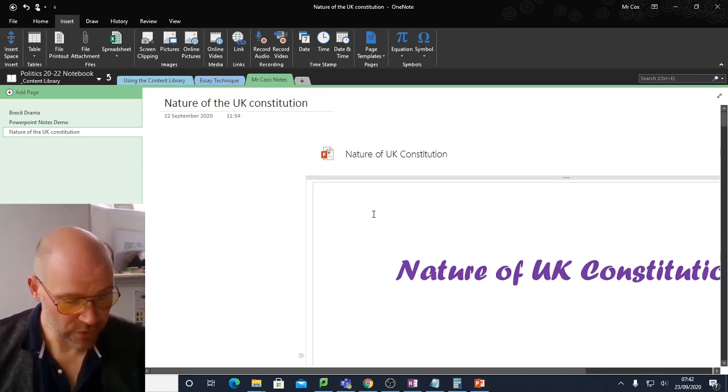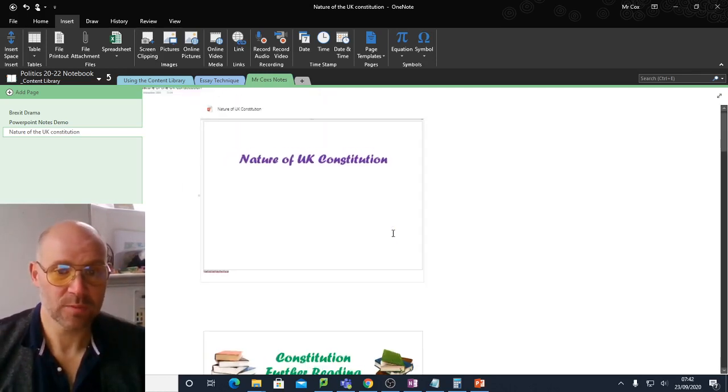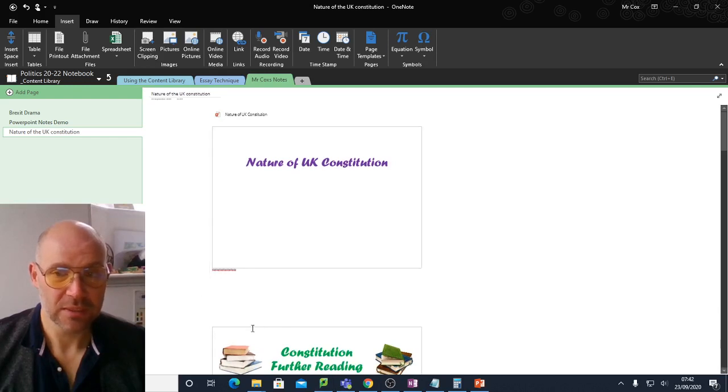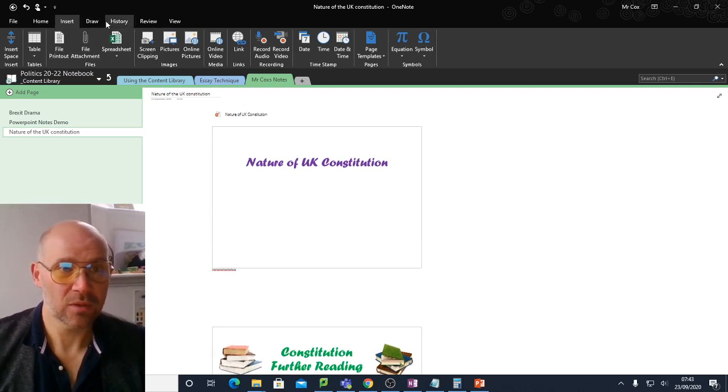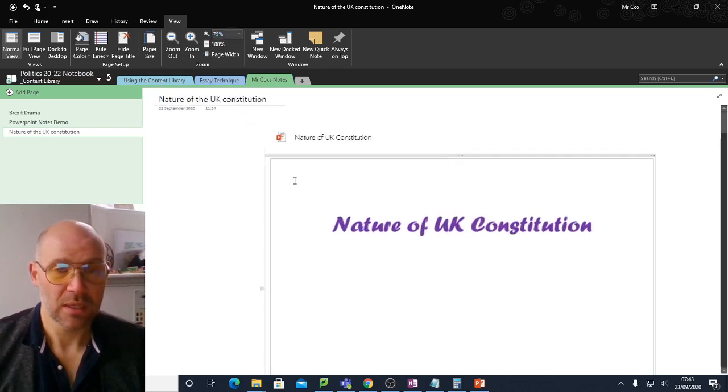Now, one trick I used to like to use is to hold Control and roll the mouse back, which then zooms me out of the PowerPoint so I can see around it far more simply, which is really nice. And you can also do that if you go to View and Zoom. You can also change how zoomed you are in here as well.